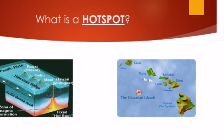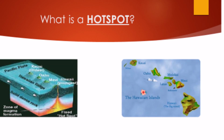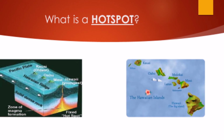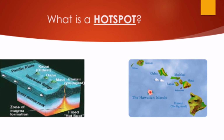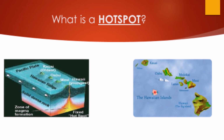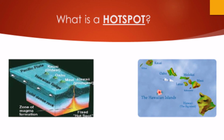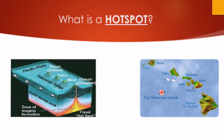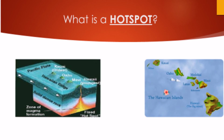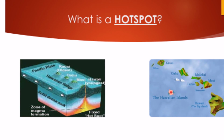A hot spot is a plume of solid rock that has risen from the core. As it goes through the mantle, it cools, but the pressure of the continental plate causes the rock to melt. This molten rock seeks crevices in the plate and rises to the surface as volcanoes. Usually this hot spot remains in place, but the continental plate moves. Therefore, more volcanoes are formed as the plate moves in its direction. Hawaii is formed from a hot spot in the Pacific Ocean.